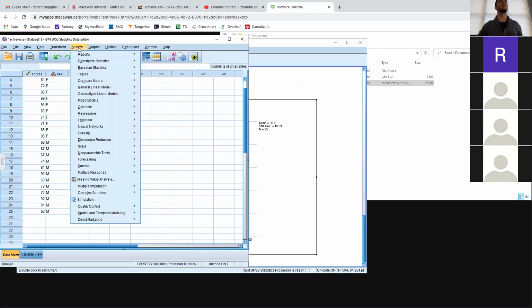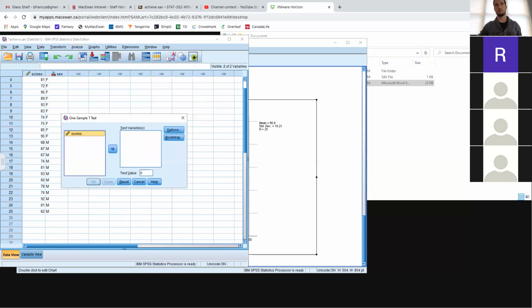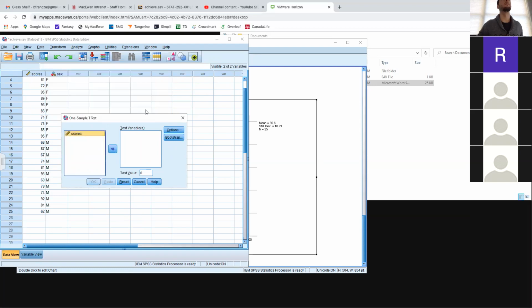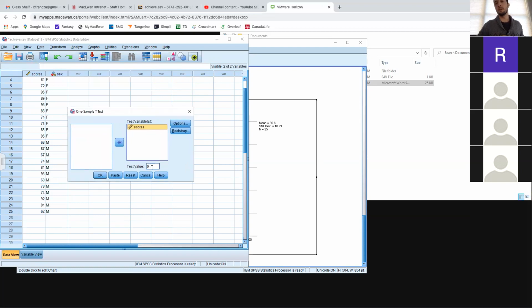We would click Analyze, Compare Means, and One Sample t-test. Then we would add the variable. For now, we'll leave the test value at 0, but we'll come back to talk about that after.